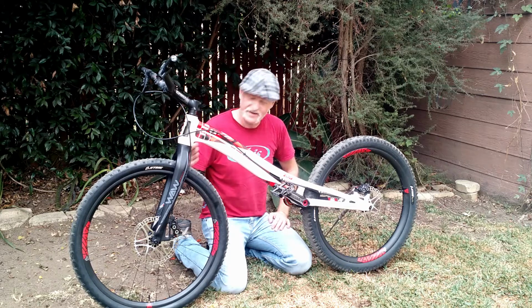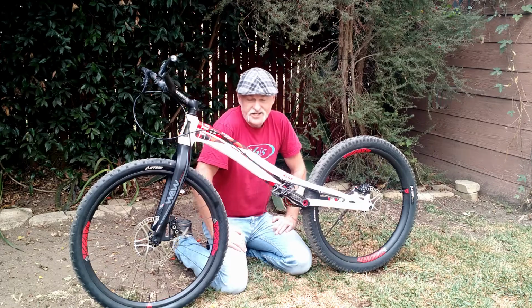This fork, I might hang on to this fork. This might end up on the Ozanis actually. So yeah, get out there and ride.